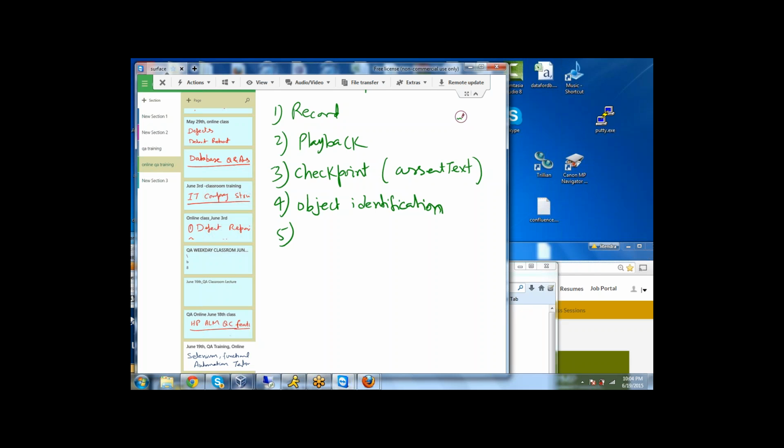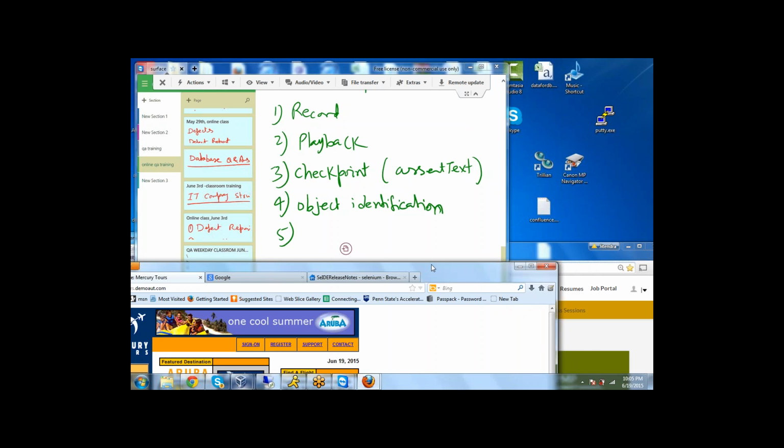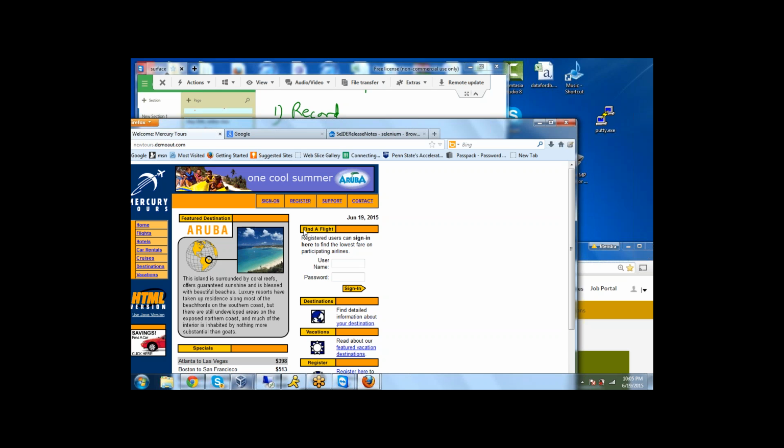So what you have to understand here is how this Selenium works. Every object, means if you go on this page, everything is an object. All these links, all these logos, this sign on, these input boxes, everything is an object, and Selenium has to recognize what kind of object it is, where is the location. Like here when you see this is the input box, and Selenium knows that this is the input box. This one is a kind of button, where you have to hit. This is a kind of link. So all these things Selenium recognizes, and also it recognizes the locations. So you have to understand how to translate that location.